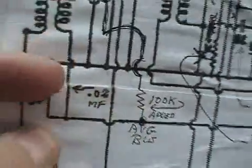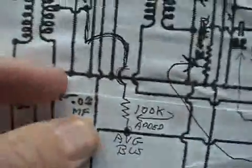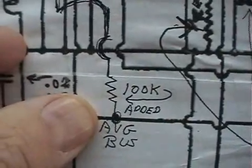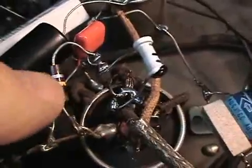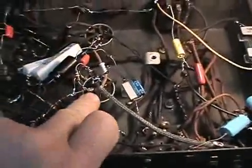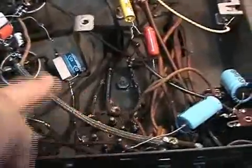In addition, on the AVC bus we're adding a 100k resistor, right here. This is the coil that's open relative to the other coils — it's in the center of the radio here — and this is the shielded wire for the antenna. Now I'm going to turn this radio back over, plug it in, turn it on, and hook a little antenna wire on it so you can hear what she sounds like.